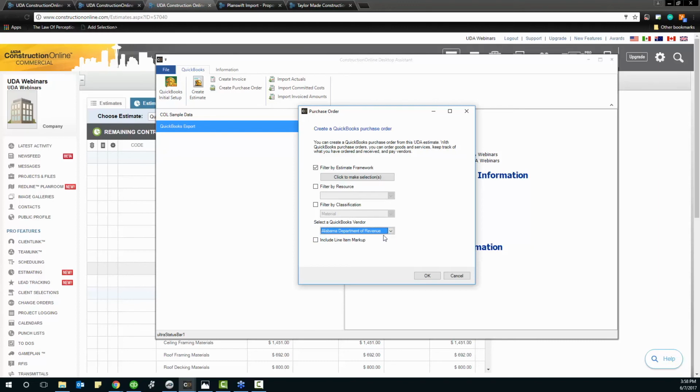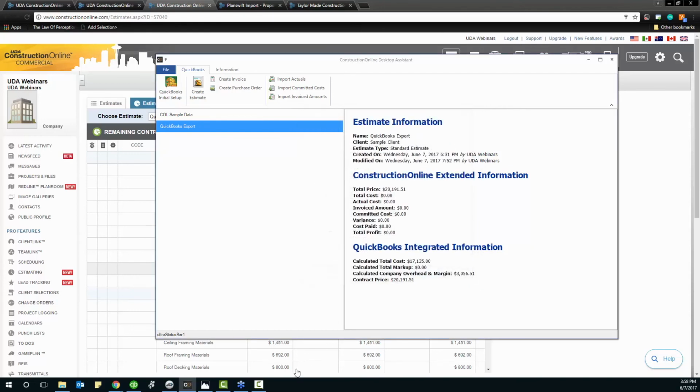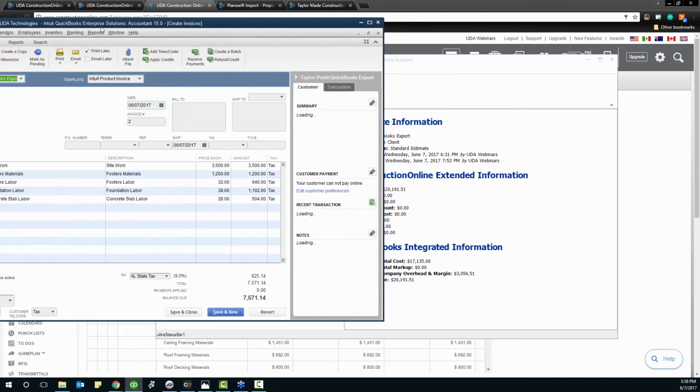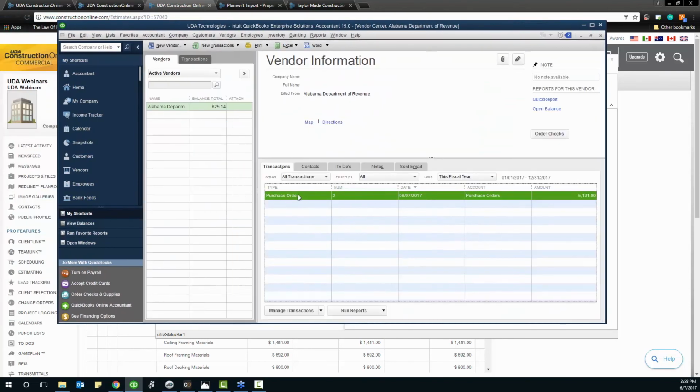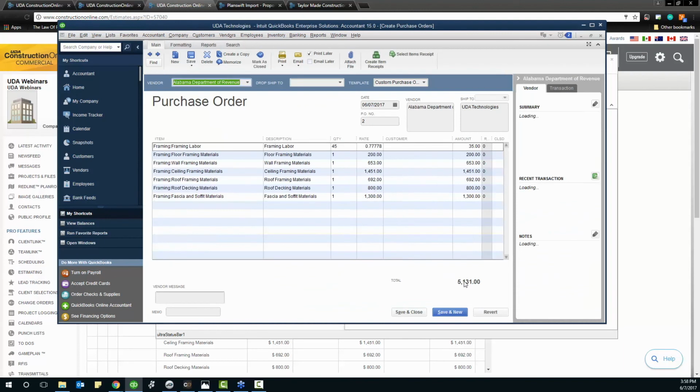I only have one vendor right now. This is that brand new company file that all I have is a tax vendor for. So I'll go ahead and just create this PO for you really quickly. And what this is going to do is, of course, bring this purchase order into your vendor center. I've got the PO that was just created for a little over $5,100 based on all of those framing materials. And again, all of that is generated on the fly for you.